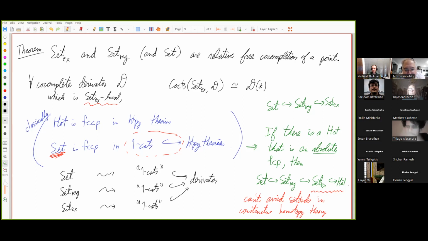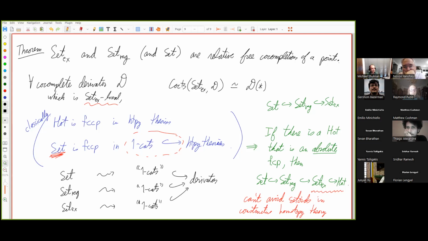Yeah, products, directed co-limits, and pure subobjects. You mean closed under those things? Yeah. But the whole category is certainly closed under those things. I think it still works, right? But a locally presentable category itself is not necessarily exact. Well, it's not necessarily exact, but there is an equivalence which sends it to an exact category. Okay, I'm not familiar with this. My question was whether this is a constructive result as well.